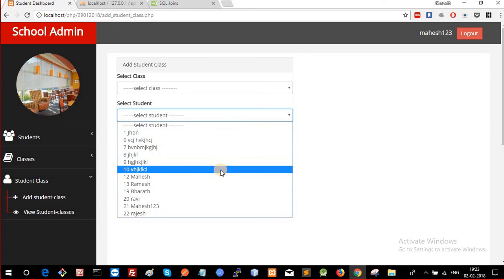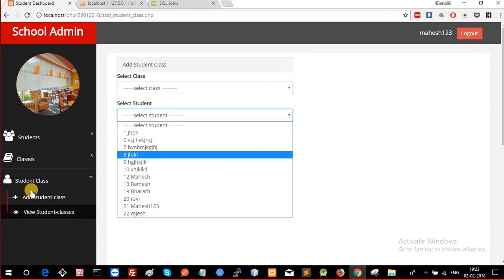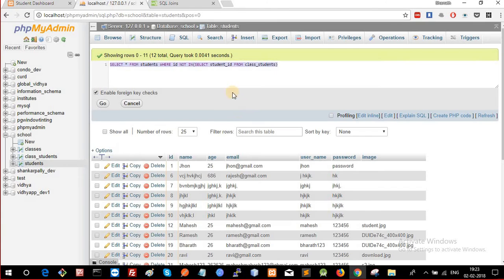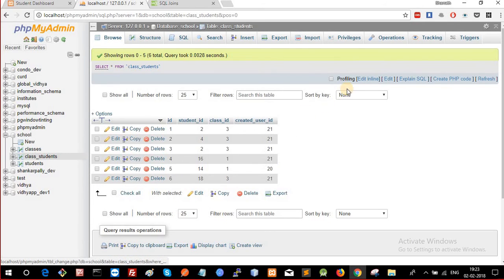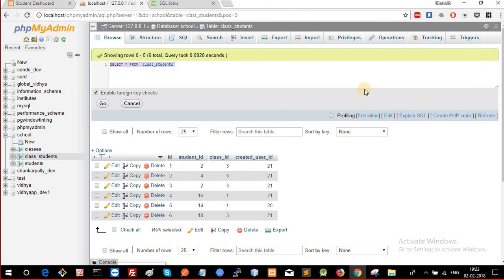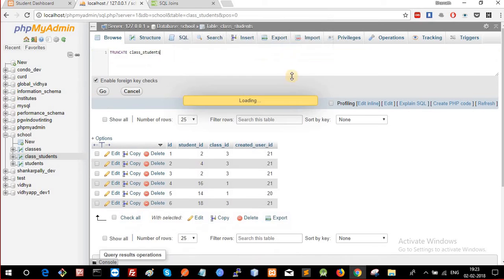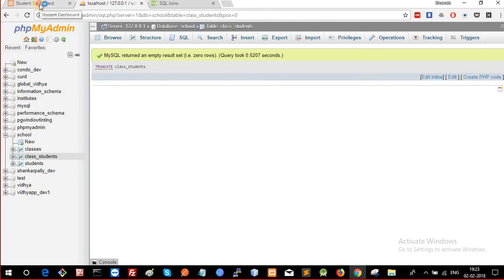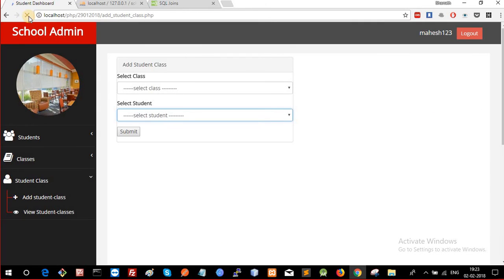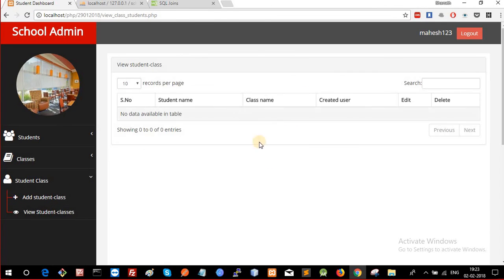Here we can see, suppose first I am removing students. So the table is empty.